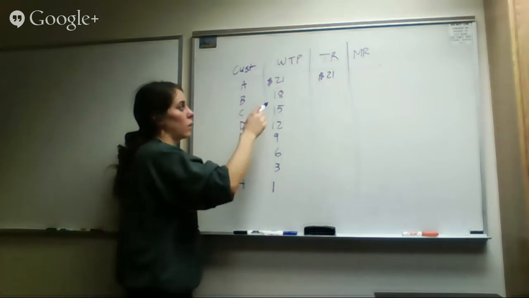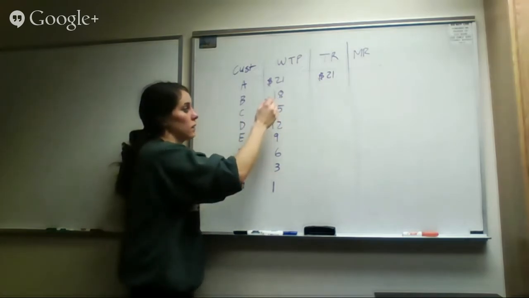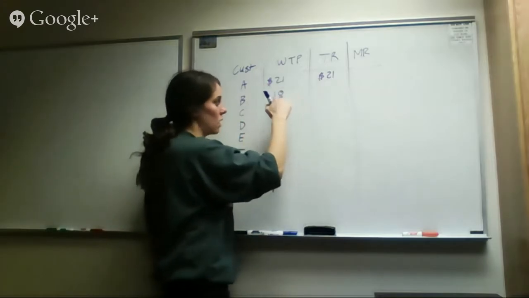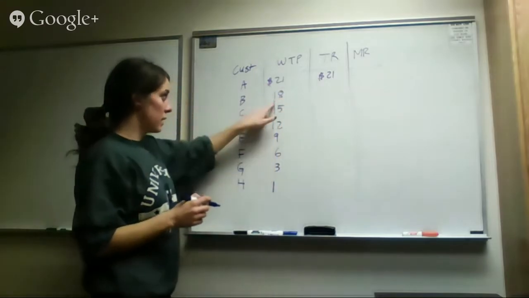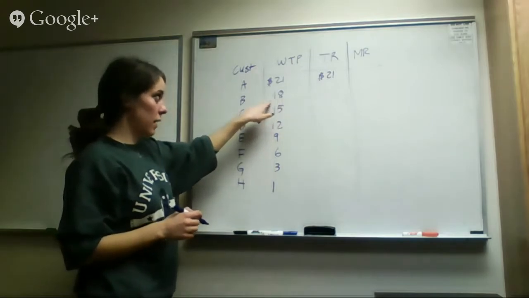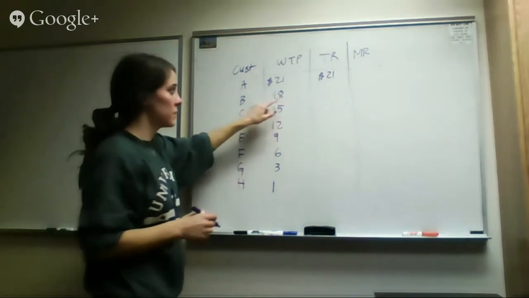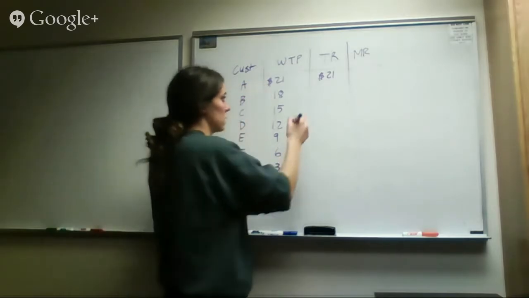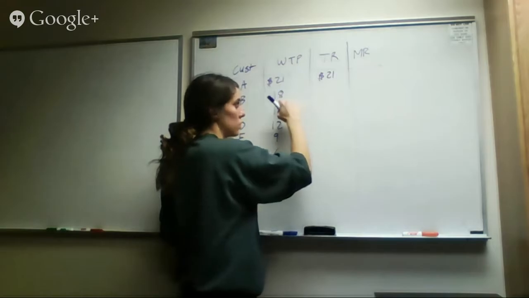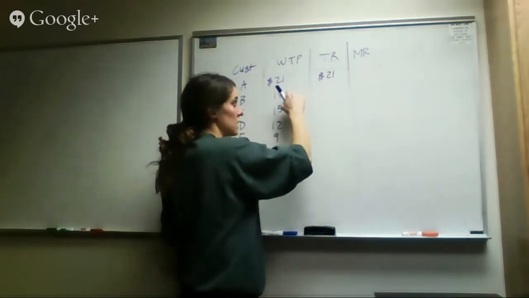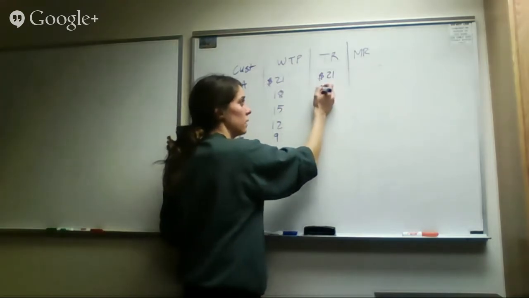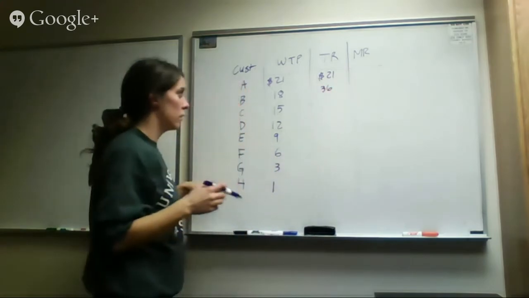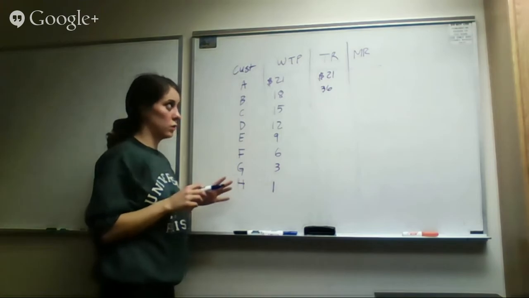Okay, if they are going to sell two burritos, or if they want to sell to these two people, then they're going to have to lower the price to $18, and then they'll sell a burrito to anyone who values a burrito at least $18. So this person values it at $18, and this person values it at over $18. So they'd sell two burritos. So 2 times 18 would be $36 that they would get in total revenue from those two customers.